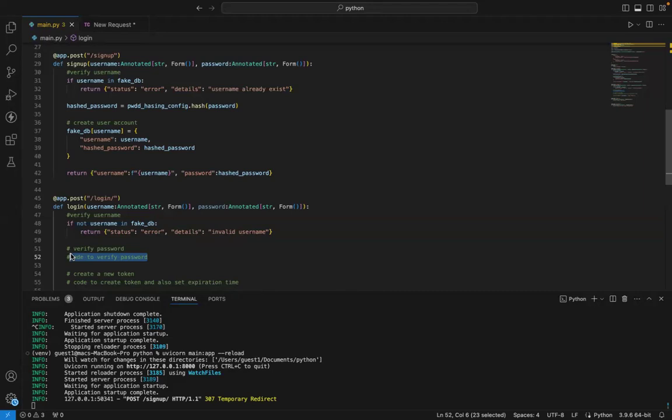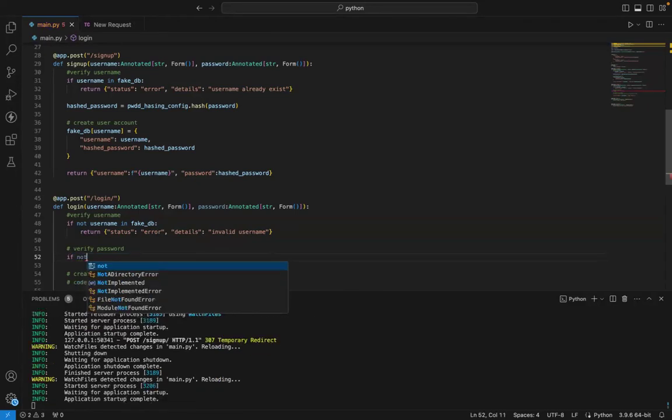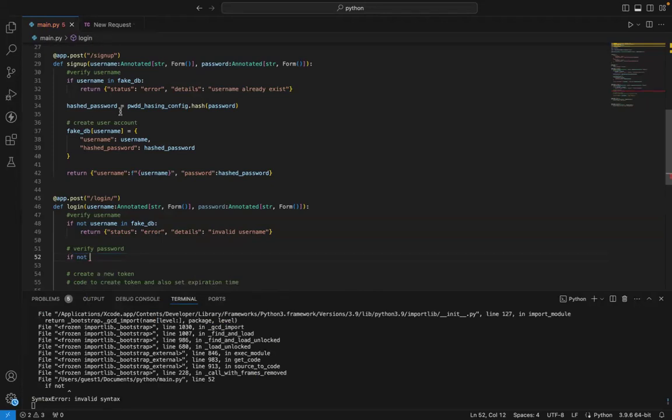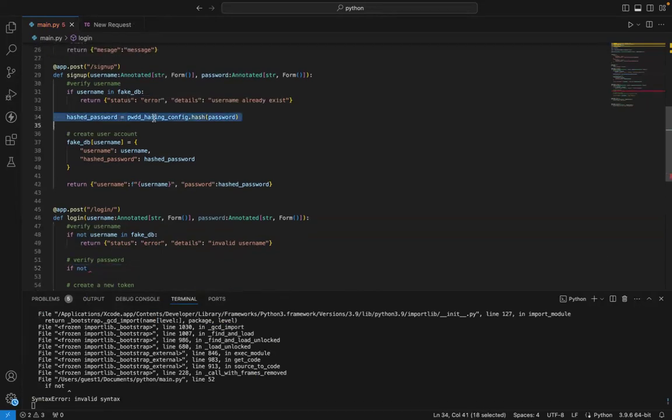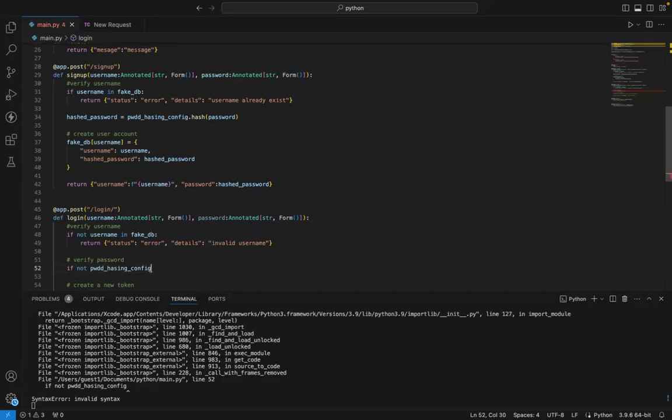The verify will basically just tell us the same thing. So we do the same thing, but this time we're going to say if not hashing function config, then we want to do dot verify.